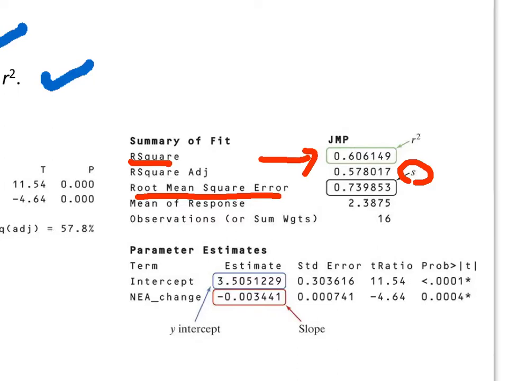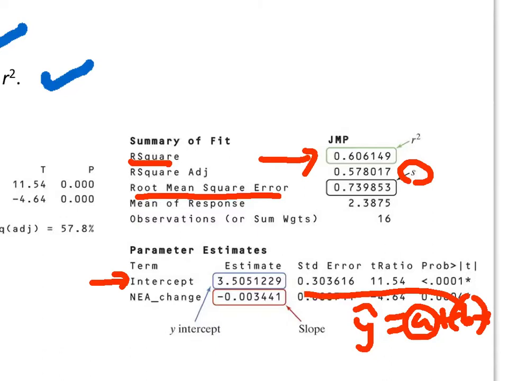Once again, if you notice here, they use the word intercept. If you remember from Algebra 1, that's the b in mx plus b. But remember, we're dealing with the equation y hat equals a plus bx. So we've got to realize that a is the y-intercept, which is the 3.50. And in the change row, again, the word change tends to mean slope. That's the b. So the b ends up being that value, and the a ends up being that value there. Again, it's a matter of interpreting the wording that's given to you and saying, aha, this is the value I need. Okay?